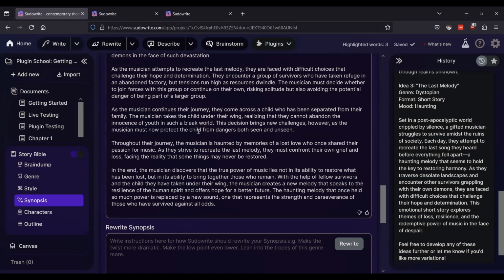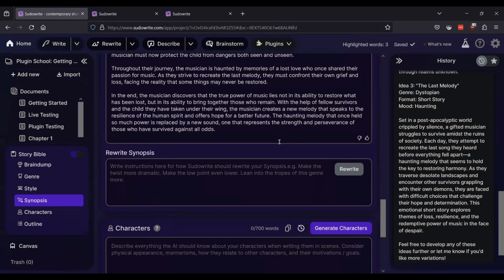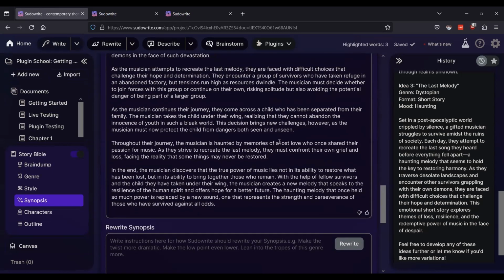The musician takes the child under their wing, realizing they cannot abandon the innocence of youth in such a bleak world. I like that. The decision brings new challenges, however, as the musician must now protect the child from dangers both seen and unseen. I'm picturing this like the Mandalorian, now with a musician instead of a bounty hunter. Or, you know, The Last of Us, something like that.